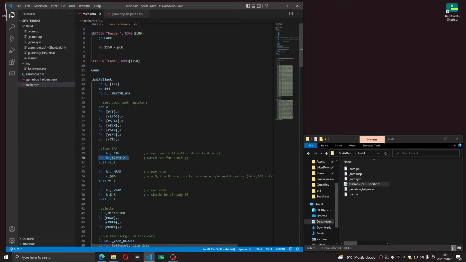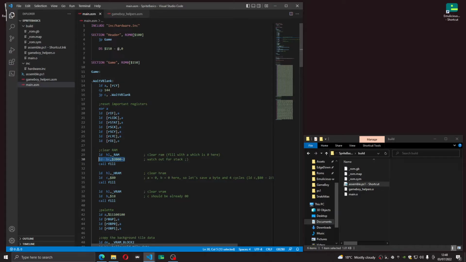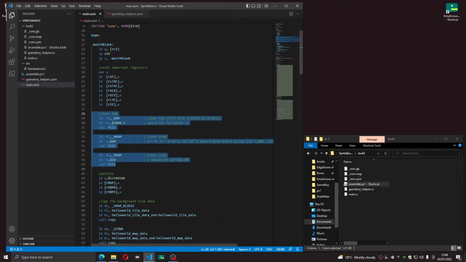We haven't even set up the stack, but basically it's leaving two space for the stack, and I've tried to head scratch over that as well, and I can't quite figure it out. But if you don't include it there, you'll get a white screen. The -2, I mean. I did experiment with not clearing the RAM at all. I didn't see the need to, seeing as we were overwriting it later almost immediately. But it actually did leave me with some weird glitches happening, and then by adding this back, it was very stable. So again, there's a bit of trial and error on my part, I'm afraid. I'm still in two minds about how essential that little section of code is.